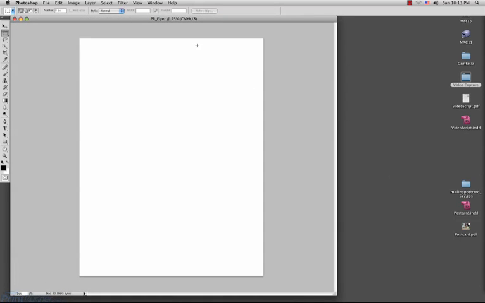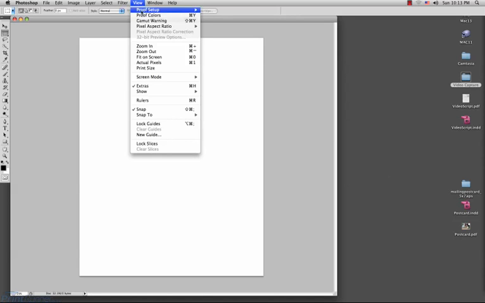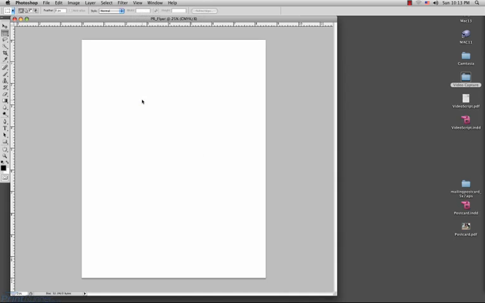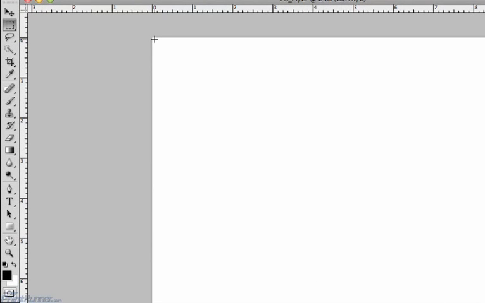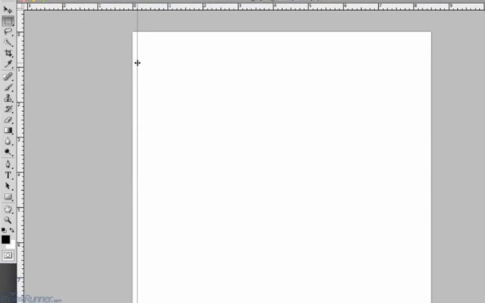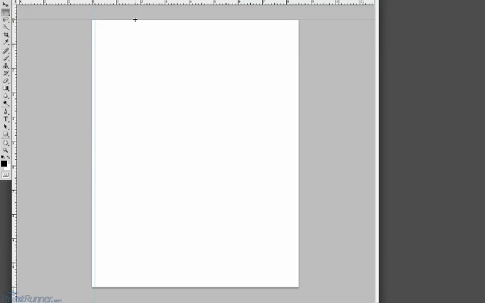In the new blank document, it is advisable to go to the View menu and show the rulers. Pull guidelines out from the ruler to make one set of guides at 1/8 inch in for the cut, and then another set of guidelines at 1/4 inch in for the safety margin line. You are then ready to design your layout.